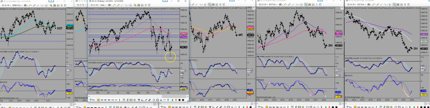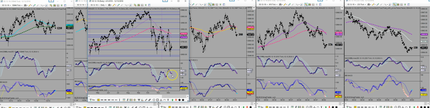Look at what's happened here. Pulled down to a T to that line. Gave us a reversal bar, right? So it did pass this area, gave us an M pivot. Look at the MACDs leading higher, rolling inside of the Bollinger Band. So this may actually be the start of the move back to the upside.